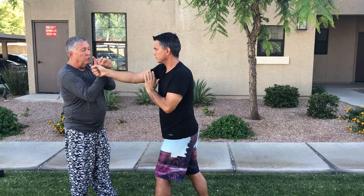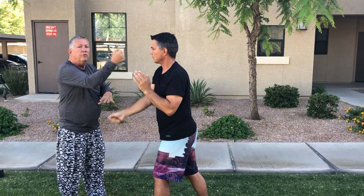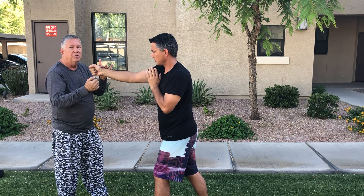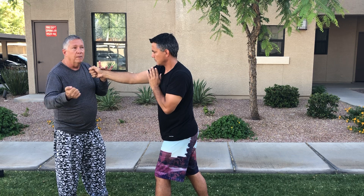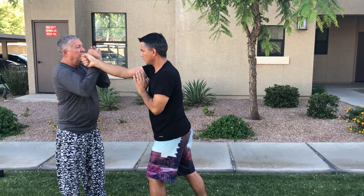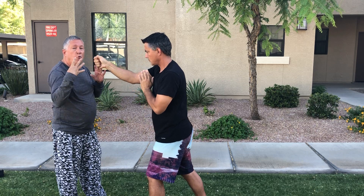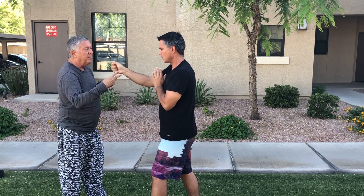So: trap, outward circle, push down, punch. This trapping gets into all sorts of things when it comes to grabs, punches, pushes, and it can be used with any tool — I can use a cell phone, a cup, any of those things. So trap, catch, catch. Trapping drills — and I can go back to my speed drill or the trapping drill.